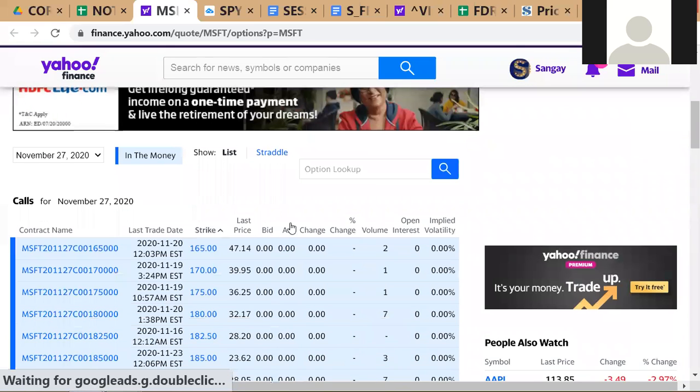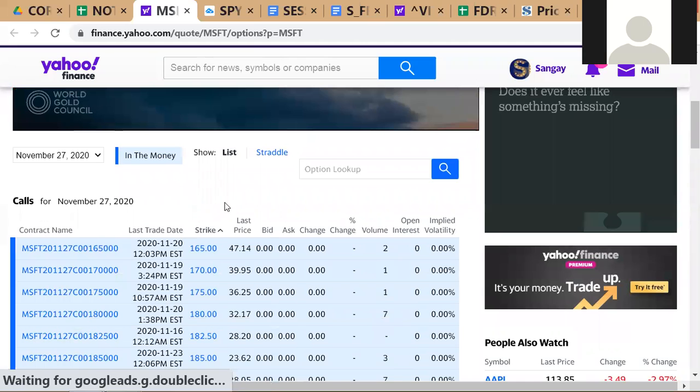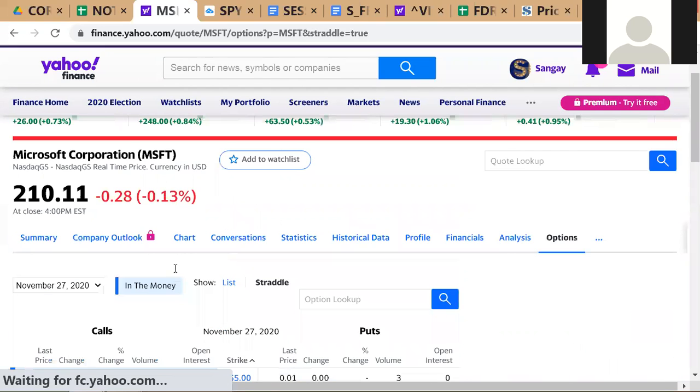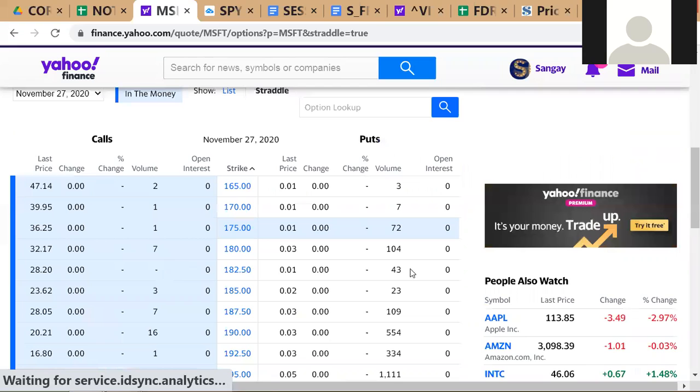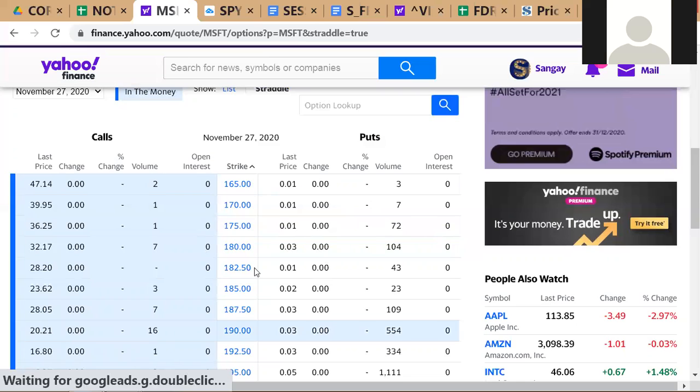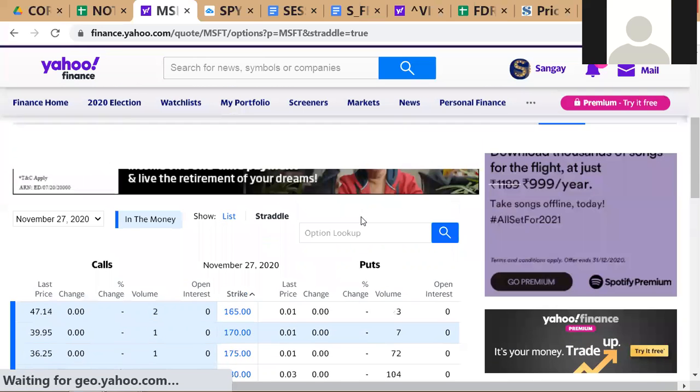Yeah. So as I was showing you, even if you look at November 27, in the case of Microsoft, there are so many options. Even if you take a straddle view, as you can see here, there are calls and puts, and so many different strikes. How do you track the eyeballs of all of these options together? You can't, it's not practically possible. So you use an average, which in stock markets we call an index, to refer to averages of stock prices. It's the same problem.